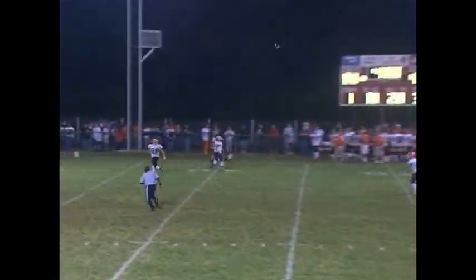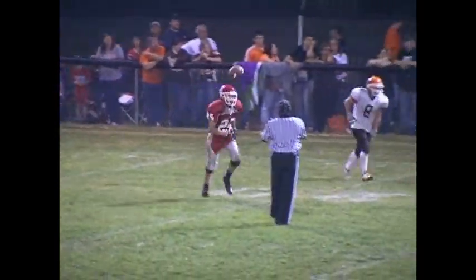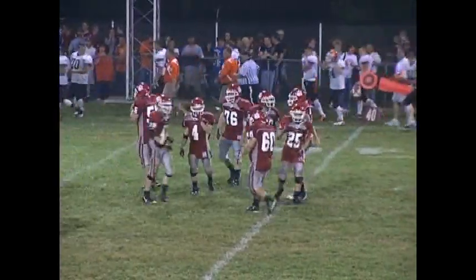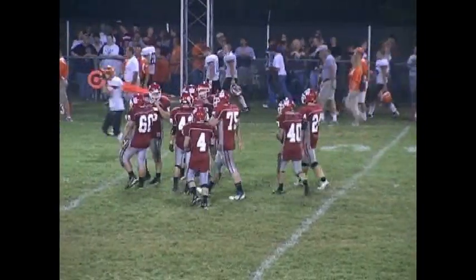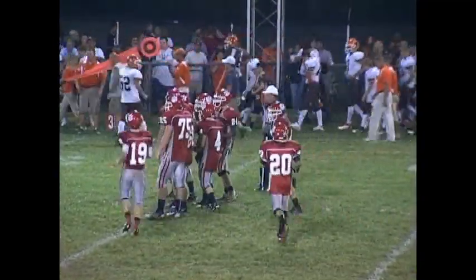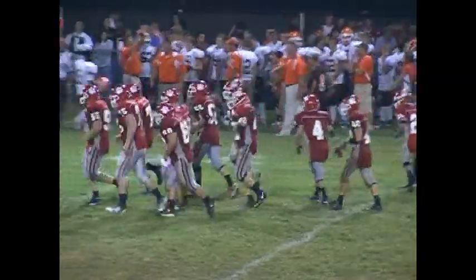Back to pass, throwing long on the far side, and it's hauled in. And he's knocked out of bounds down at the Buckeye, about the 25, I think. Right around the 25. Let's see if they spot it at the 26. It'll be 1st down and 10. Nice pass by Justin Jewell, down to the 25-yard line on the Buckeye side of the field. 1st down, Trimble. Yeah, very nice pass play that time, again to Wyatt Deeks, number 25 out there.